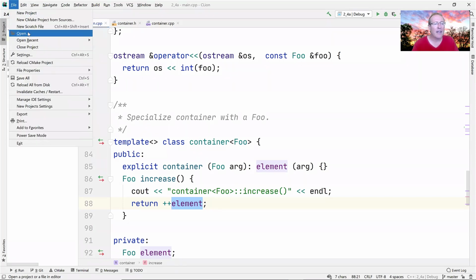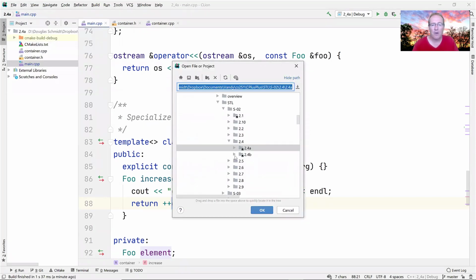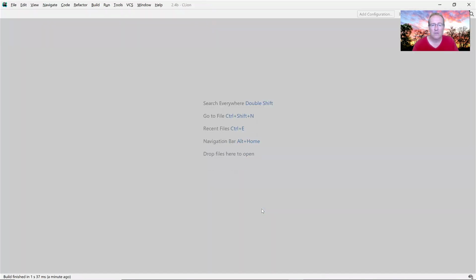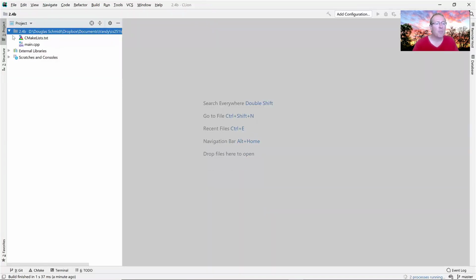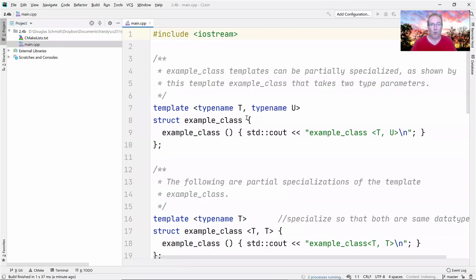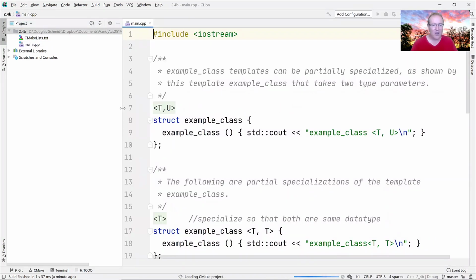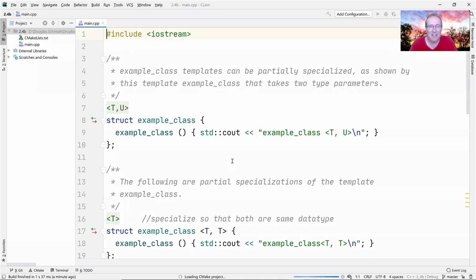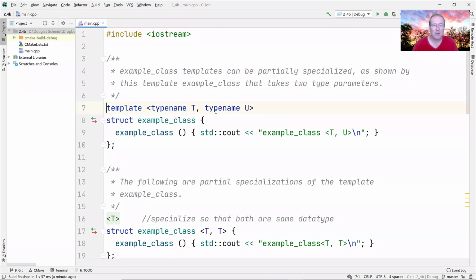Let me now go ahead and talk about another example. So this example is going to really show specialization on steroids. This is a really fun example. So we're going to have what's called partial specialization. So far what we showed was complete specialization, where we took the container class and then we instantiated it with int or double or char star or foo or whatnot. And now we're going to go ahead and show what's called partial specialization, which is another really cool concept.